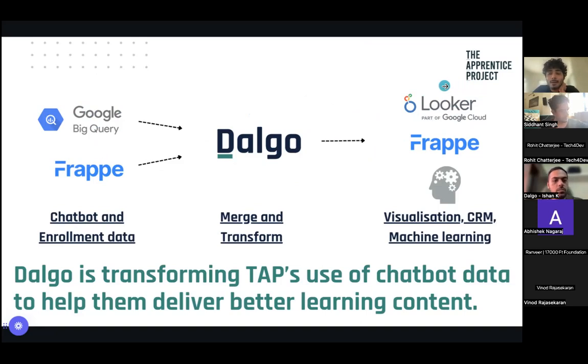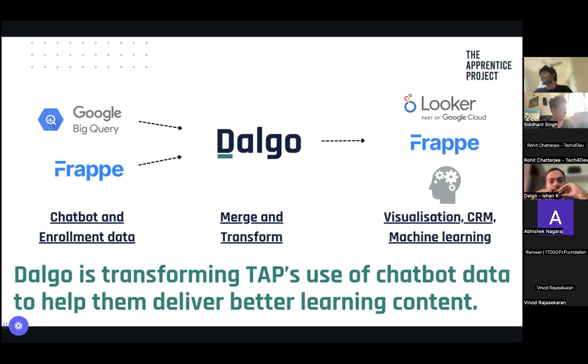And in the future, given that the Apprentice project is one of the organizations dealing with large language models on their chatbot, we're looking at using all of this data towards some machine learning and AI.